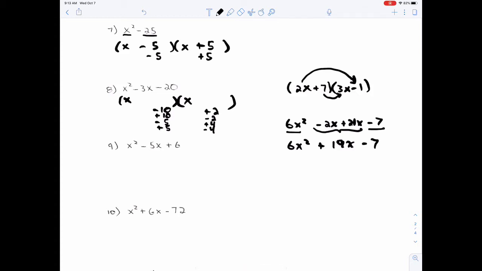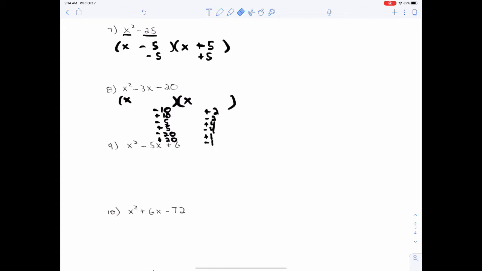I don't know. 20 and 1. That gives me negative 19. Okay, that didn't work, and switching the signs isn't going to help. That would only give you a positive 20. So there's 10 times 2, 5 times 4, 20 times 1. Is that everything that can possibly give you 20? Yes. Did any of them work? No. By the way, let me get rid of this because, again, this doesn't belong in your notes here. I was just explaining why it worked. Okay? Have I tried everything? Yes. Did any of it work? No. Therefore, this cannot be factored.